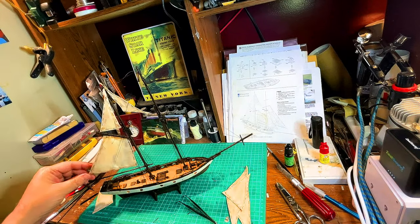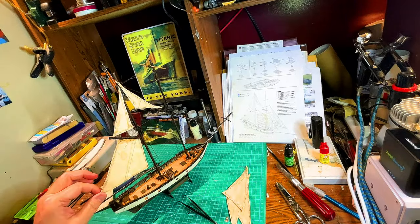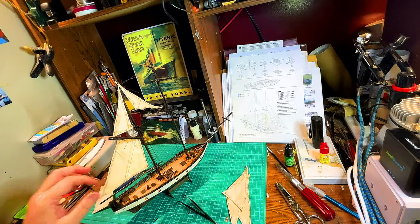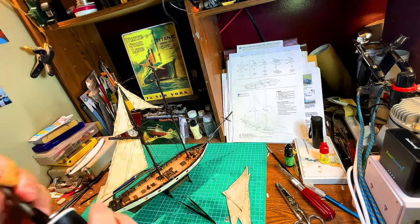Alright, so I want to go back and we're going to do the back. I just want to anchor it to the bottom so we can think about looping it all the way through.